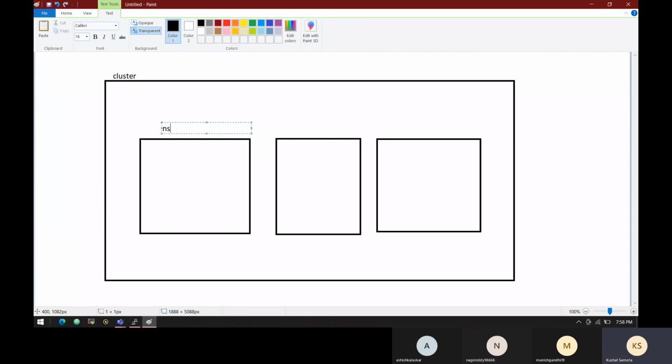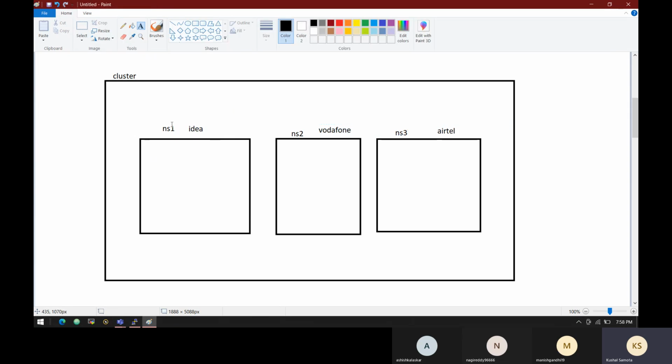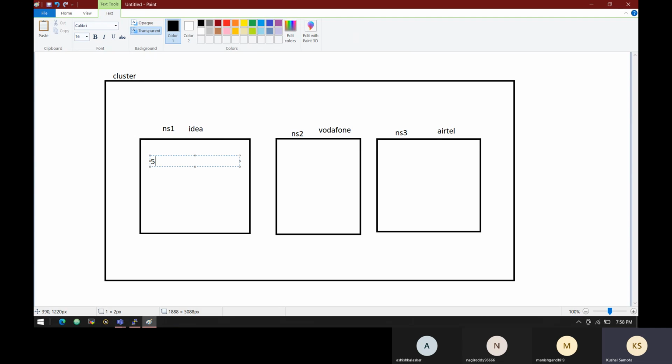This is my namespace 1, this is my namespace 2, this is my namespace 3. The name of this namespace, let's say, is idea project. The namespace name is Vodafone, and the namespace name is Airtel. Now in this namespace, I can run my 5 pods. I can run my replication controller.